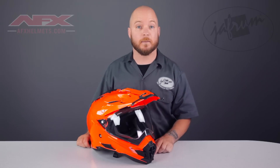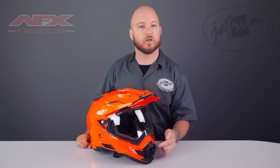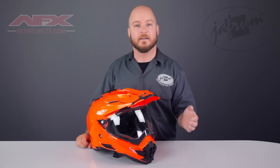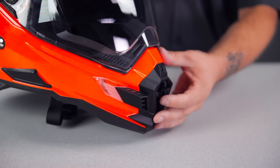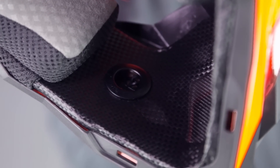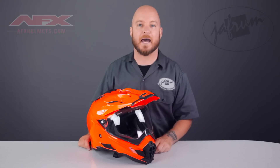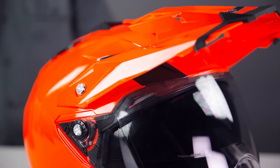The area of the helmet that received the biggest upgrade in my opinion has got to be the ventilation. The vent scheme on the 39 was quite good, but the vent scheme on this 41 is absolutely excellent. The chin vent actually looks smaller at first glance, but that's because AFX divided the vent into six ports versus the 39's four. These outer two ports funnel air down the sides of the chin bar and into the helmet via these reflector-clad channels. Just like that, the days of sweaty matted helmet beard are over — the faster you ride, the fluffier and more luxurious your beard becomes. Pretty genius, really.